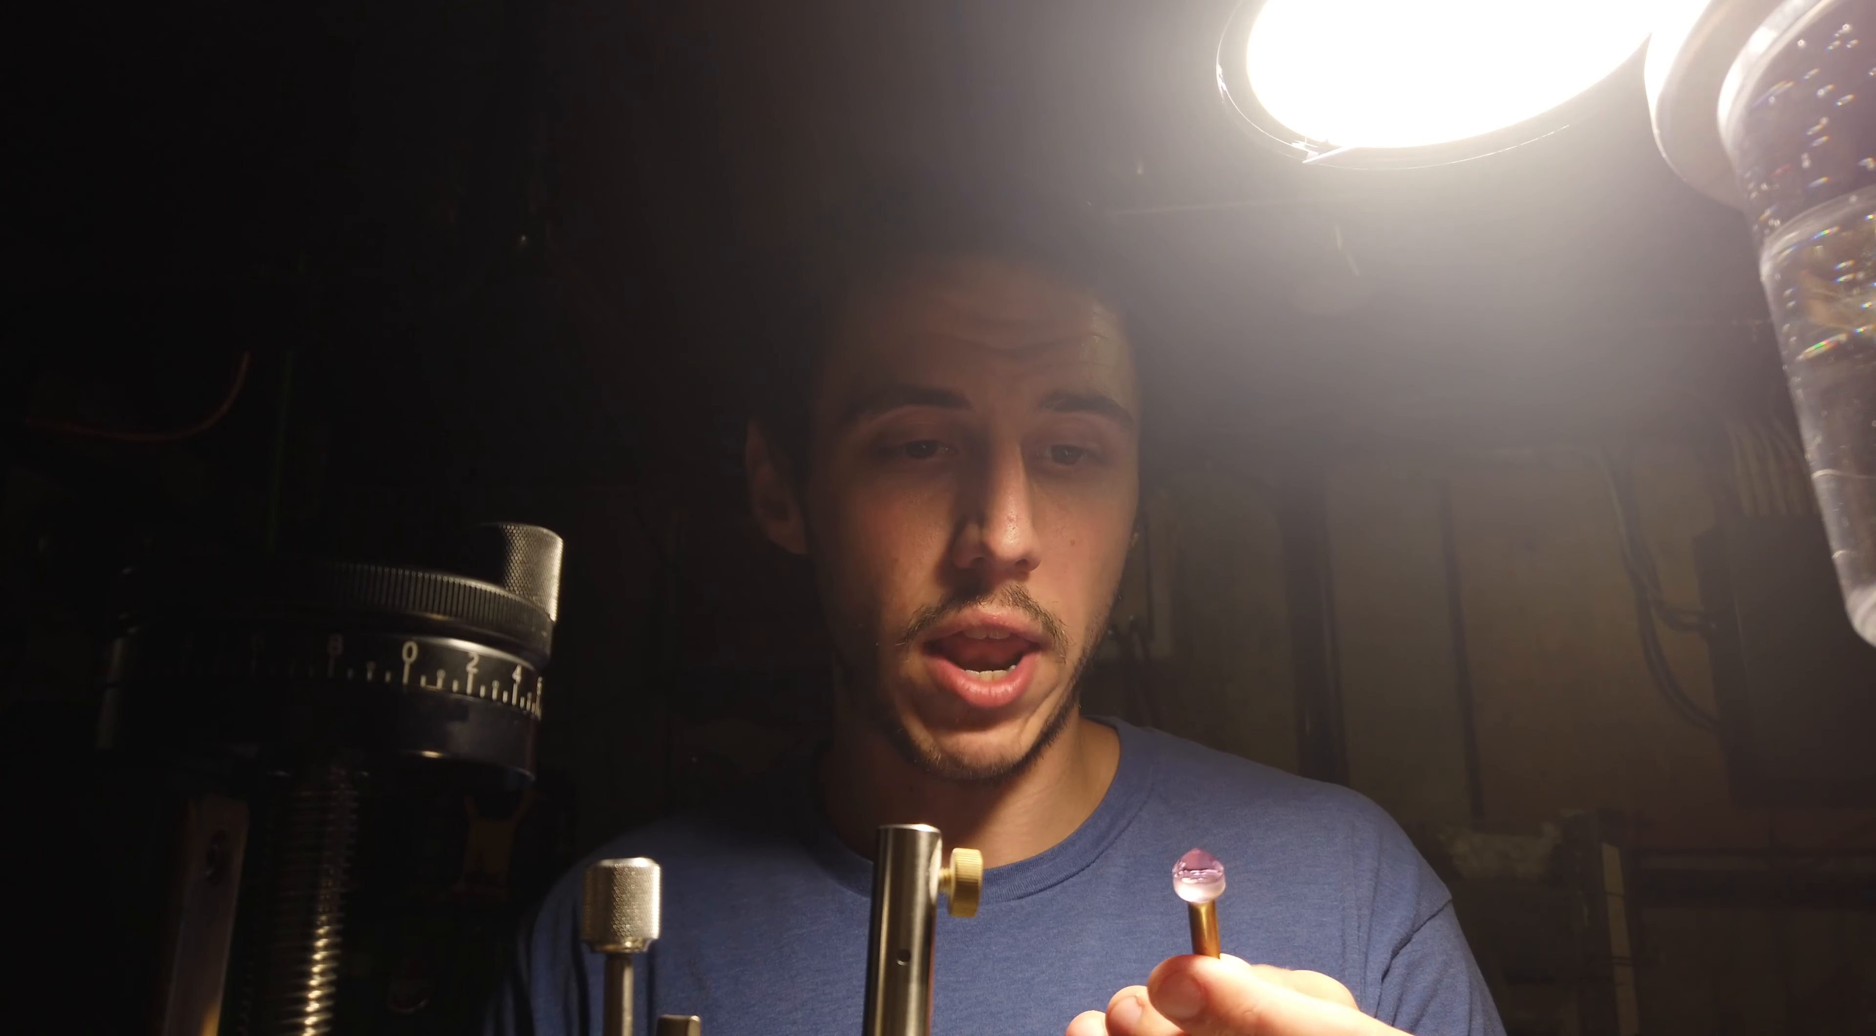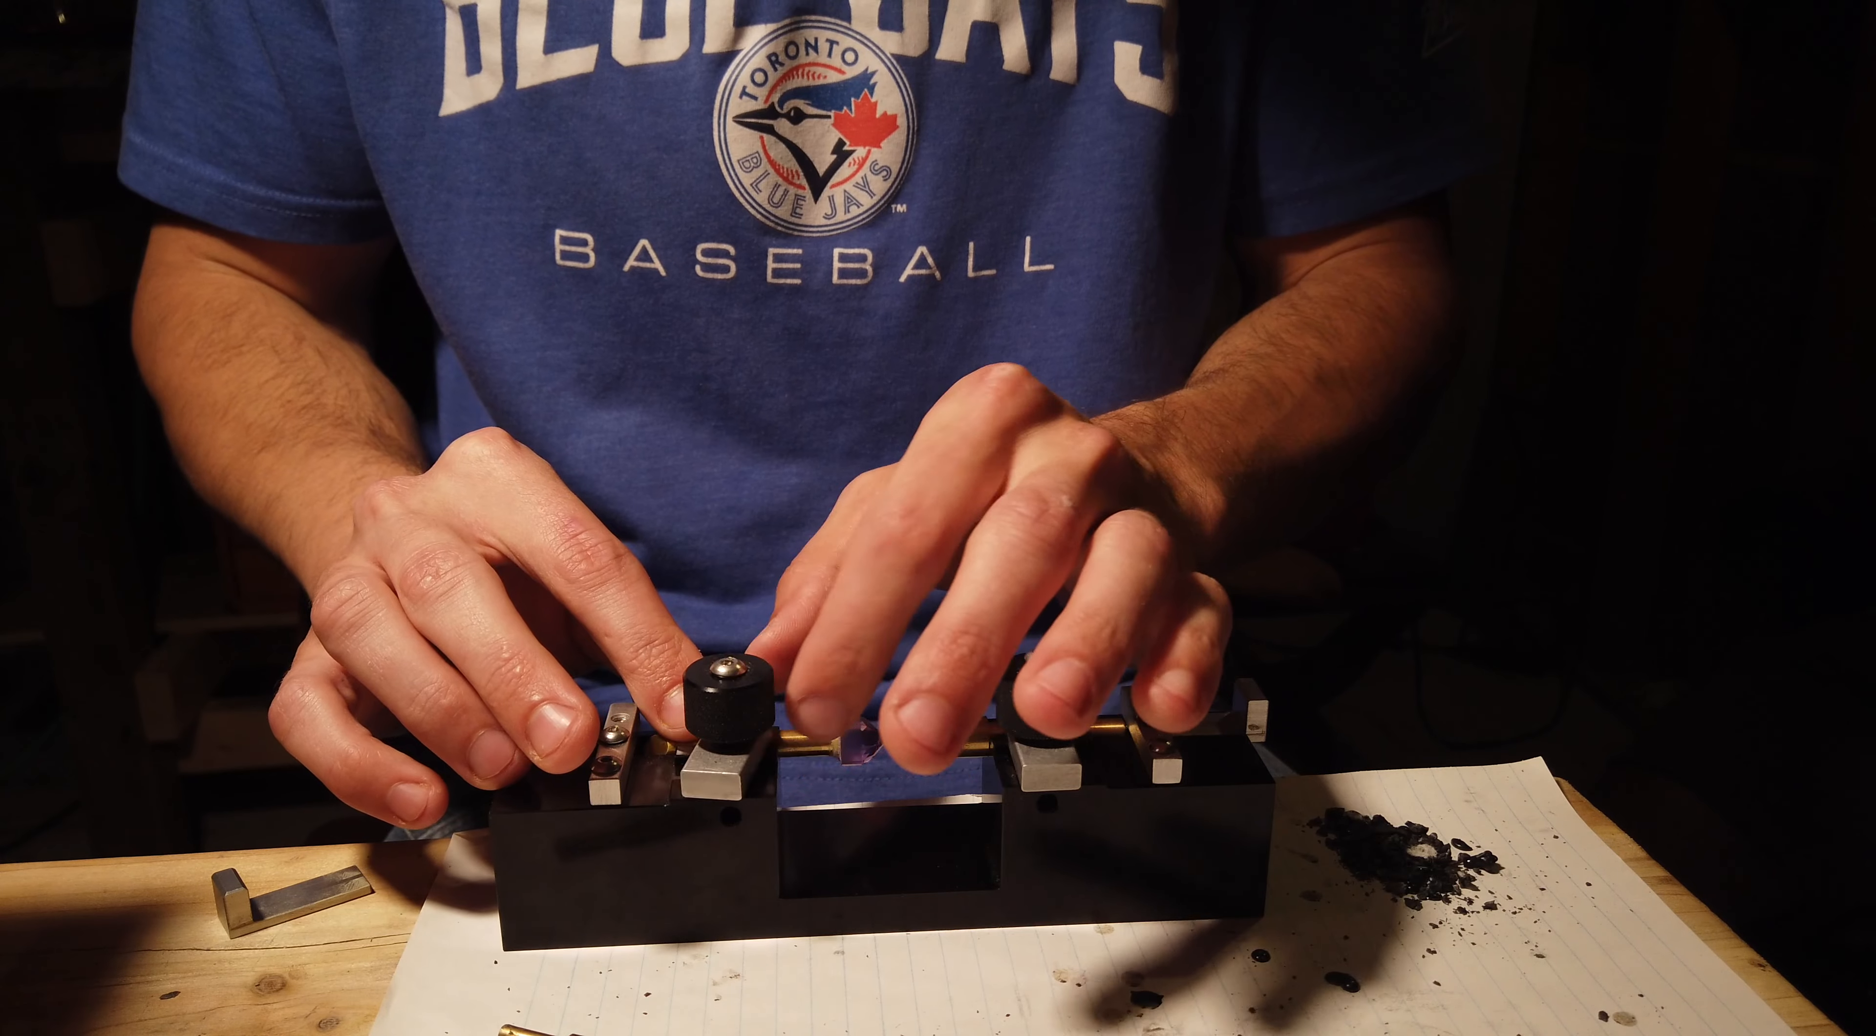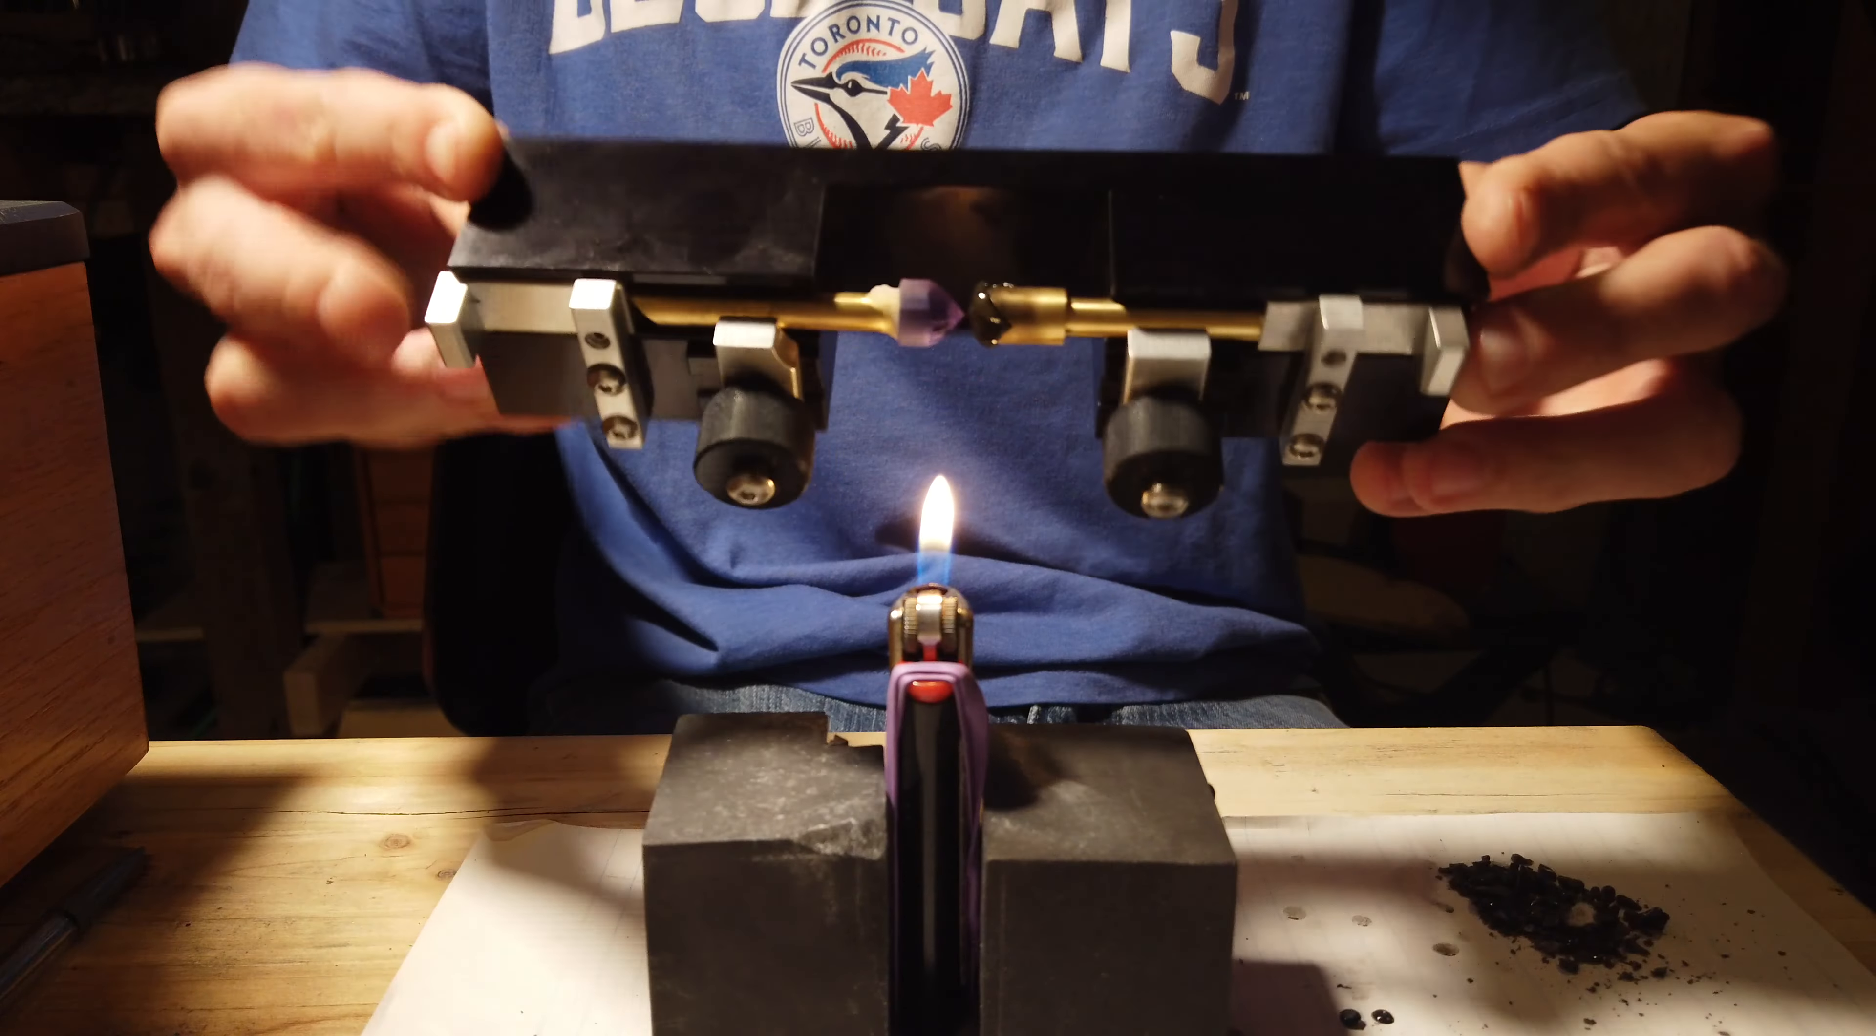I've got to dop this to the next dop, I'm going to do a dop transfer, and I'll show you guys that right now. So just looking for the best dop that's going to fit the pavilion on this amethyst. And I found this nice V-grooved piece that's going to work really well, I pre-fit it to make sure. Now I sold my oil lamp with my original Ultratech V2, so just to get this gem dopped I used a Bic lighter with an elastic band. It's pretty ridiculous, but it did get the job done.